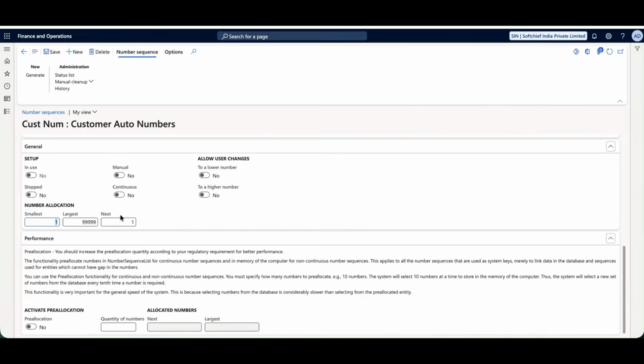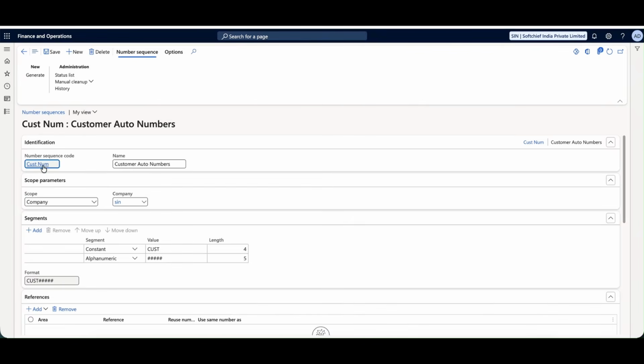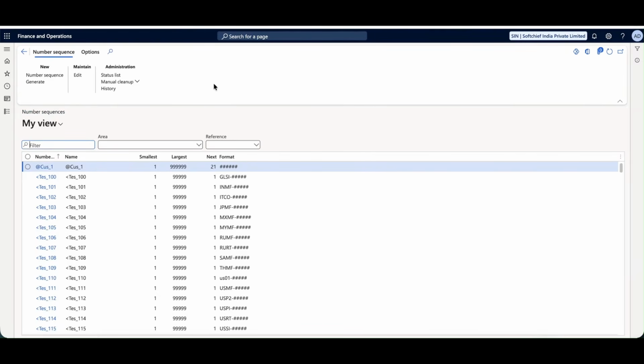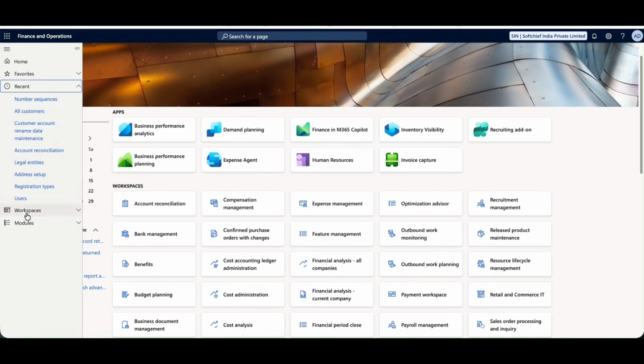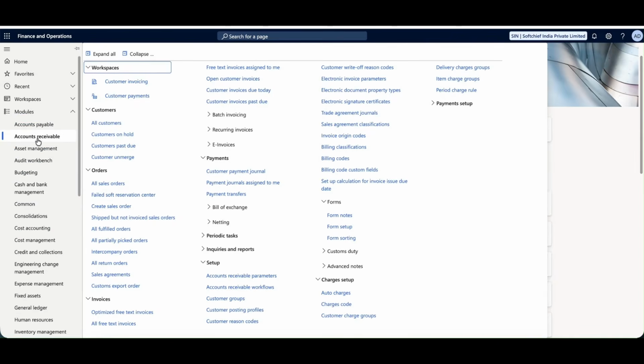Now save it. Once it is named, you cannot change it, right? You can change the name, but the number sequence code cannot be changed. So it is saved. I can go back. Now I have to map this to my customer entity, right? So to map this, you have to go to that specific module. Let's say account receivable, and you'll find there is an option called account receivable parameters. Let me just go here. This one.